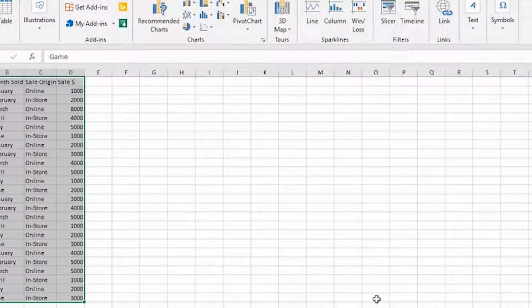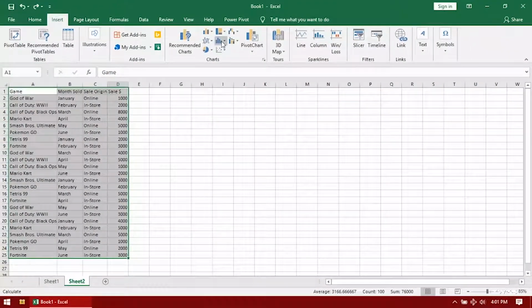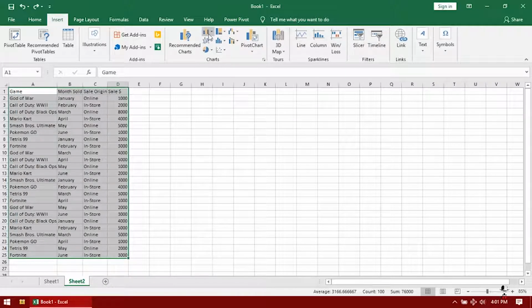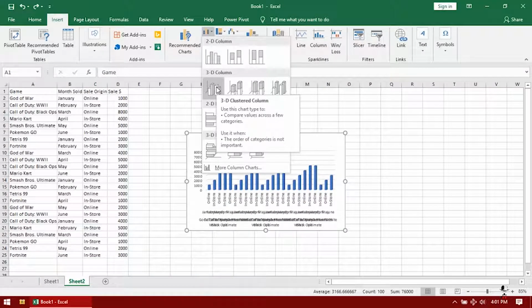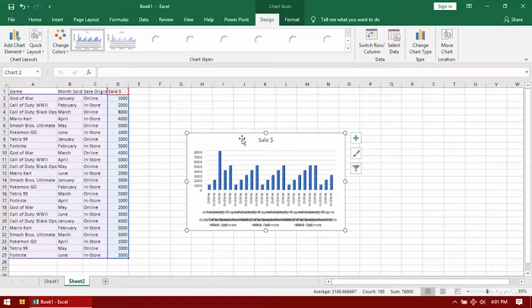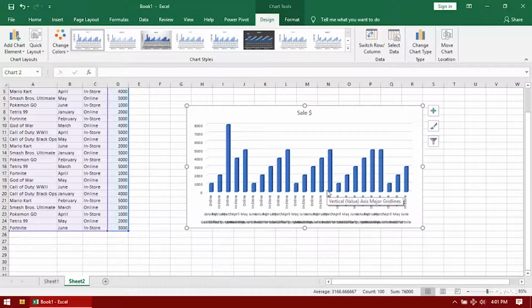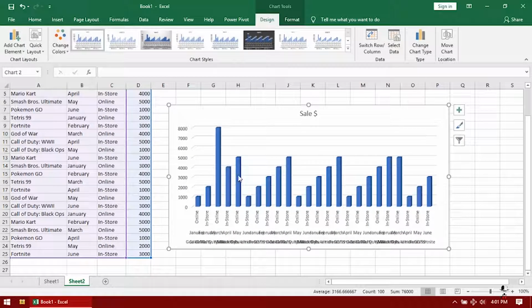So again, this is about inserting charts. It's super easy. Again, these are all the same thing. It's just different ways to represent your information in the chart. So if we wanted to do a bar chart, you could click on that and decide, hey, let's try this 3D bar chart. If the chart's too small, you can always enlarge it. And then remember, you can manipulate individual pieces of the chart. So you can always click on these and you can have more options as far as the chart's formatting.